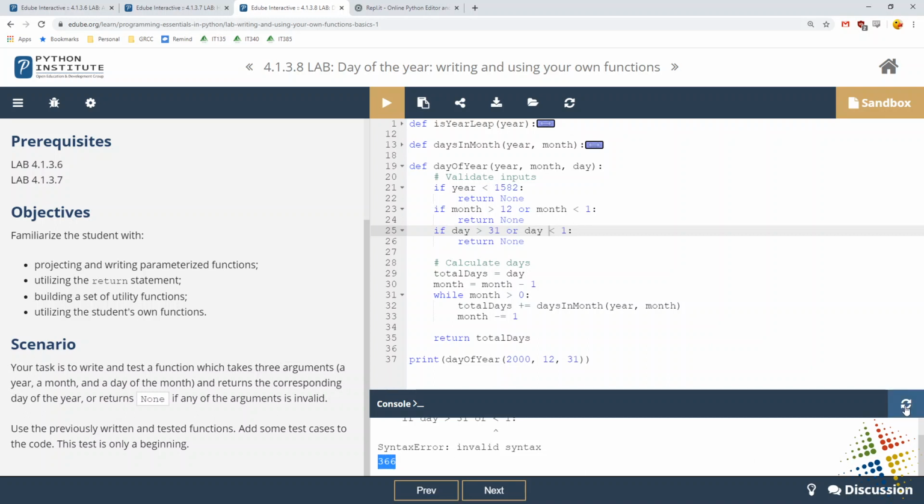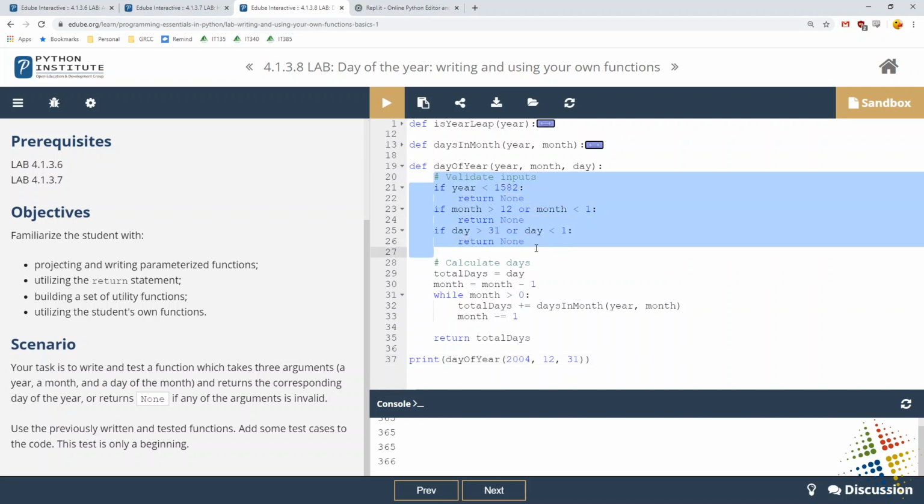All right, so it tells me the number was 366, and like I said, the year 2000, I believe, was a leap year. That means 29 days in February, which means 366 days total. Let's just change that to 2001, which is not a leap year, so it should return 365. How about 2002? Again, 365, 2003, again, 365, and then 2004, which should be a leap year, 366. All right. So far it's working.